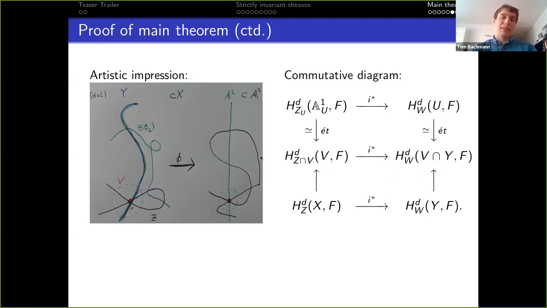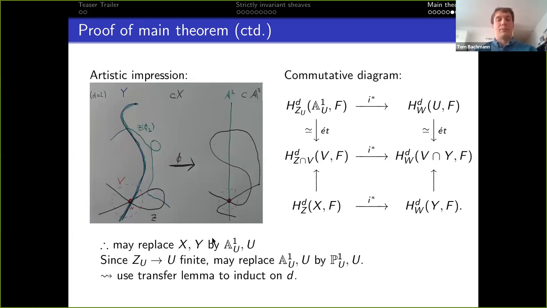And then again, because it's sort of a Nisnevich local around W, I can in fact understand it under phi by a sort of Nisnevich excision. And what this does is it has transformed me from understanding this inclusion of y into x into this inclusion here of u into A1 over u. Right, so somehow the proof works, but what I think of it is that we have straightened out the relationship between y and x to turn it into an actual A1.